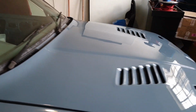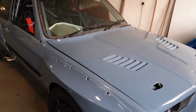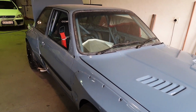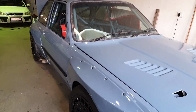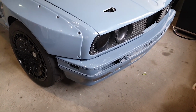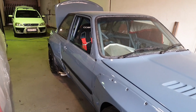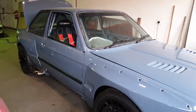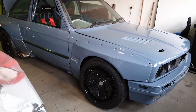Remaining items on this vehicle, we need to sort out the bonnet catches, we need to sort out the air intake, as I mentioned, swap out the Spitronics and re-dyno the vehicle. We also need to make a change to the exhaust. It's a bit too loud. I don't think the customer will be allowed to use the vehicle on the road or even on the track. And then we're waiting for a few panels to come back from paint. We can complete the body kit, and then the vehicle should be pretty much done. So keep an eye out for a completed project video of this vehicle.